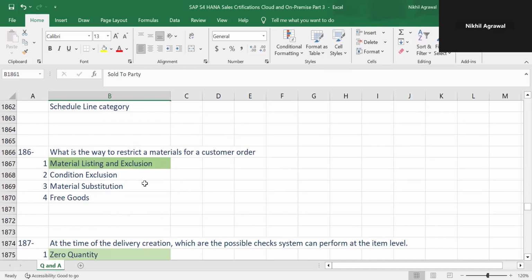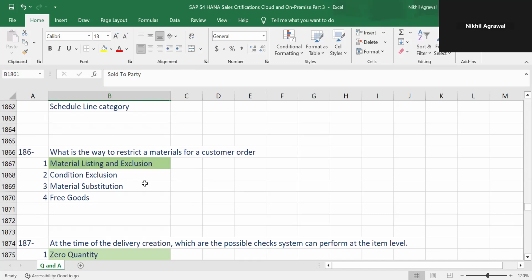Next question. What is the way to restrict a material for a customer order? Remember, listing and exclusion, guys. Mostly pharma companies use the listing and exclusion functionality because they do not sell all the medicines or all their products to all the customers, because medicines most of the time are prescription based, right? Based on the doctor's prescription only, medical stores usually supply the medicine.